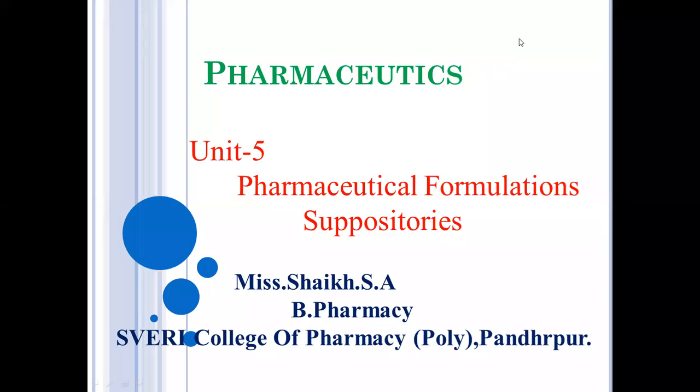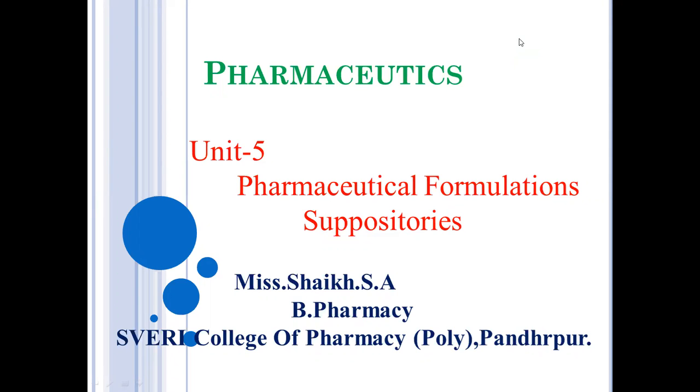In today's lecture, we are going to start the next chapter from Unit 5, Pharmaceutical Formulation or Pharmaceutical Dosage Form, in which suppositories. In the previous lecture, we discussed monophasic liquid dosage form as well as biphasic liquid dosage form. Then tablets, that is solid dosage form, and also capsule. So in the pharmaceutical formulation, firstly we discuss tablet, after that we discuss capsule.